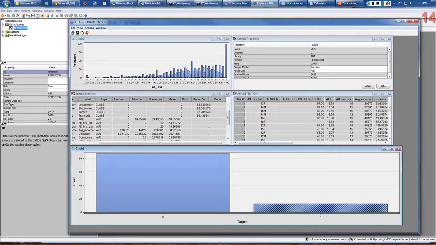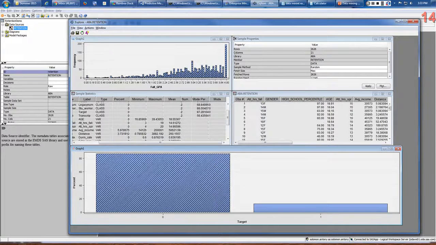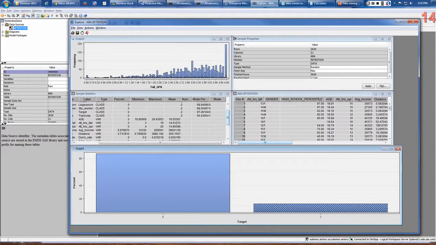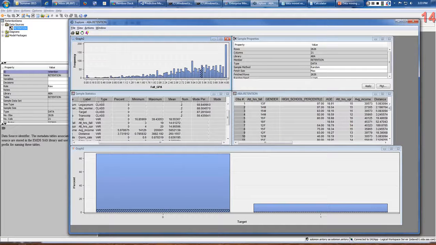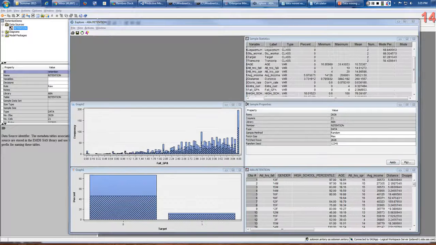For every class variable, we can simply see the outcome and relate two variables between two graphs. This is something interesting about SAS Data Miner. Although they seem to be all separate windows, they are all sort of connected. We can also do a similar sort of graphic analysis.